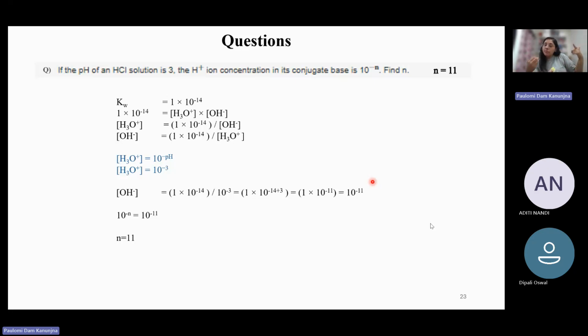Now you are giving me n as minus 3. So in the formula, it will become 10 to the power minus of minus 3, which is plus 3. So 10 to the power 3. That becomes something else completely, right? So be very careful of what the question is asking. That's my only advice to you here. And the question we have already discussed in this class also, so you can go back to that problem solving session and look into this, right?